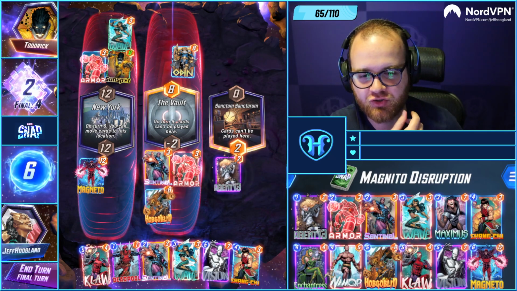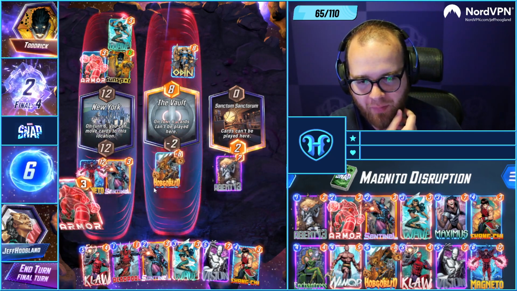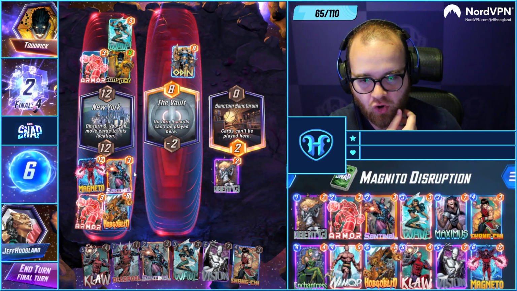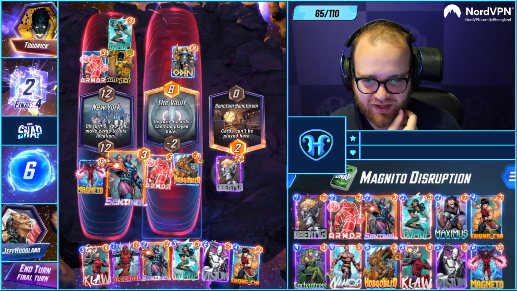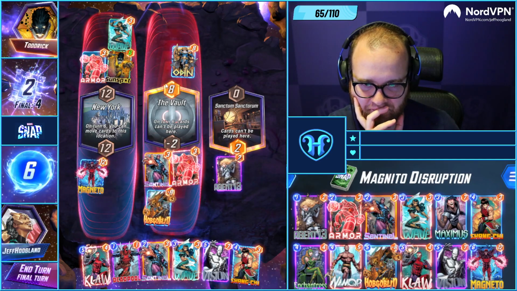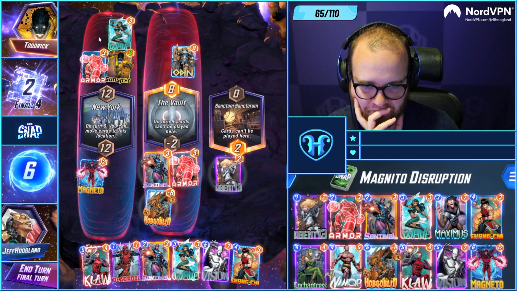Oh, you know what I can do? I can pull my armor out of here and then play. Oh, cards can't be played here on 6. So Infinaut has to go here. So we're just dead, right? Because they're adding plus 20 power here.